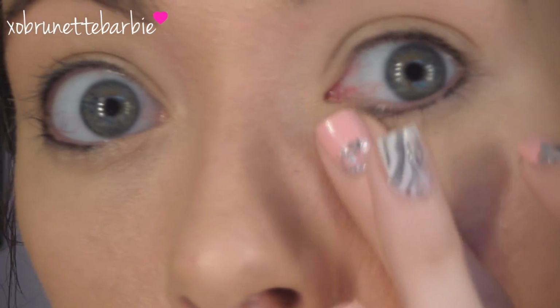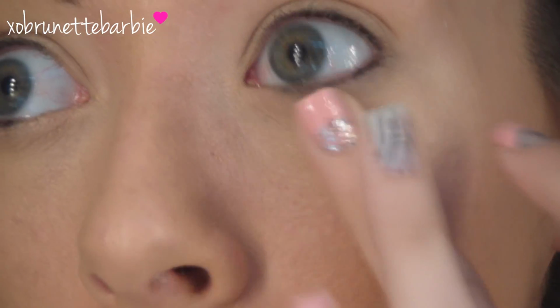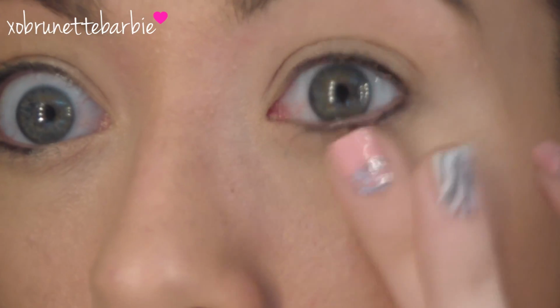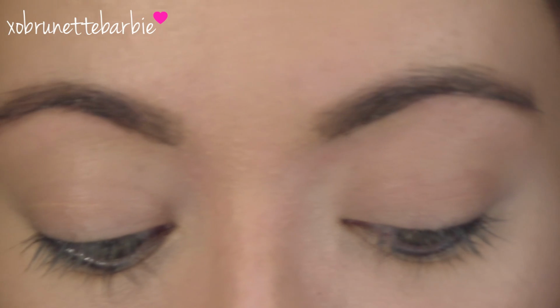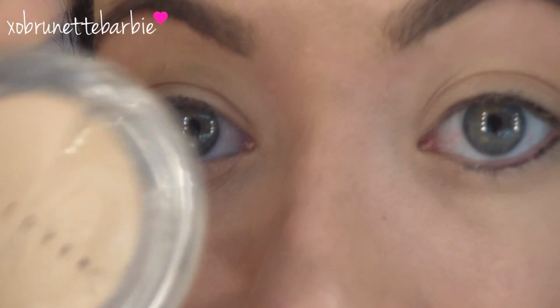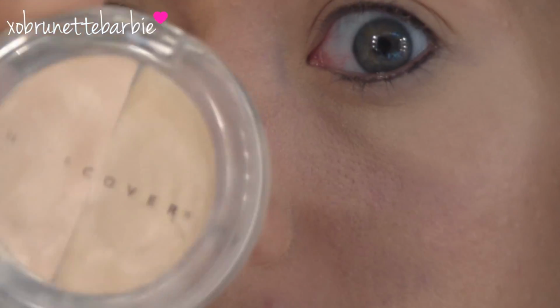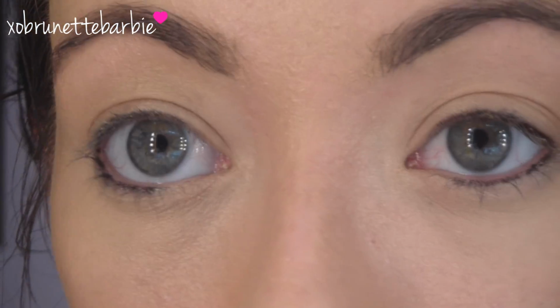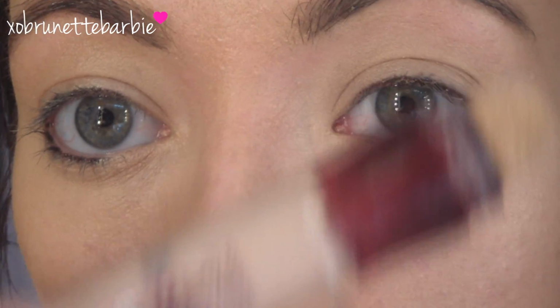Now I don't have like really dark circles, but sometimes it's darker than others, and sometimes I get puffiness from not sleeping. On days that I have school really early, I do have to go in with another concealer because the Sheer Cover, it's a really nice concealer, but it is kind of sheer, so it isn't as thick as some people might like. And then using my Maybelline Age Rewind concealer.